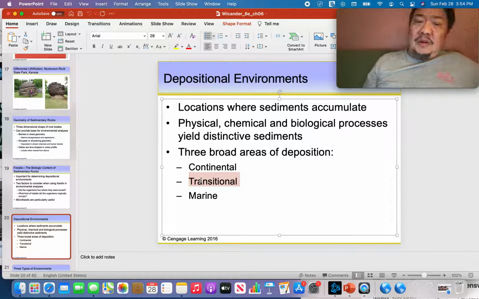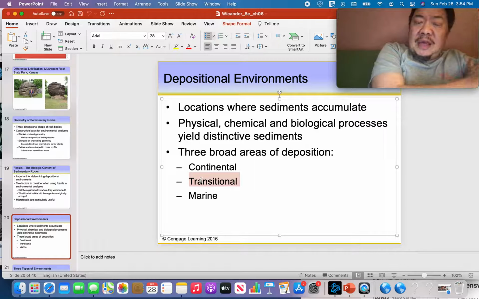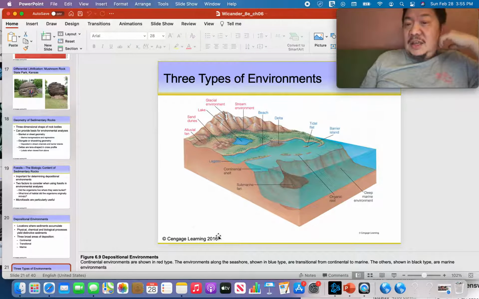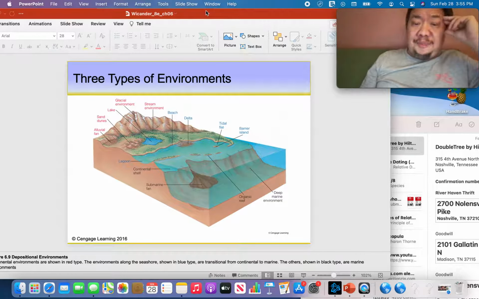What else do we find along the coastline? Well, we can also find deltaic deposits, deltas there. So deltas could be considered transitional. We form lagoons, and I'll show you what a lagoon environment looks like. We find coral reefs in the shallow ocean, in the shallow marine. But in each of these different environments, you find different types of fossils. Let's take a look at some of these depositional environments where sedimentary rocks form.